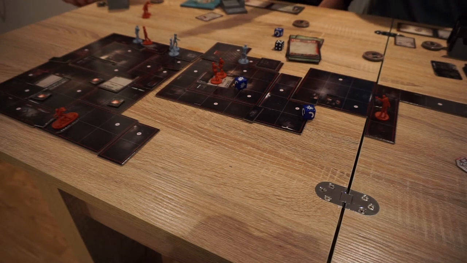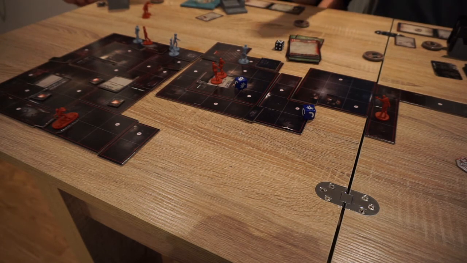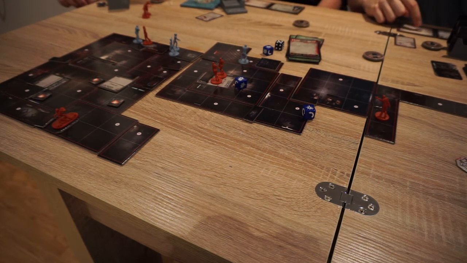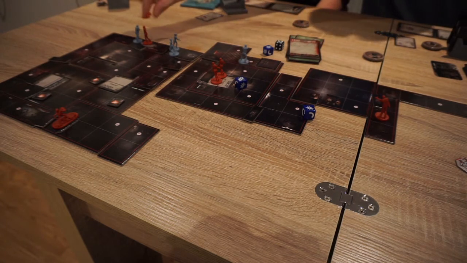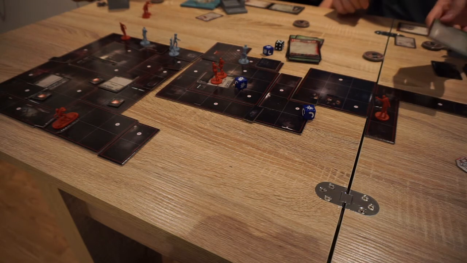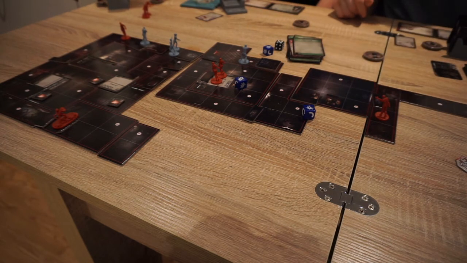That's it. So now it does make an attack roll against me. I've got to do my evasion with my one evasion die. I failed. I get bitten. I'm still above danger. I do get to push him back. I'll push him back this way. Okay. Narrow my attention. All clear. That's it.